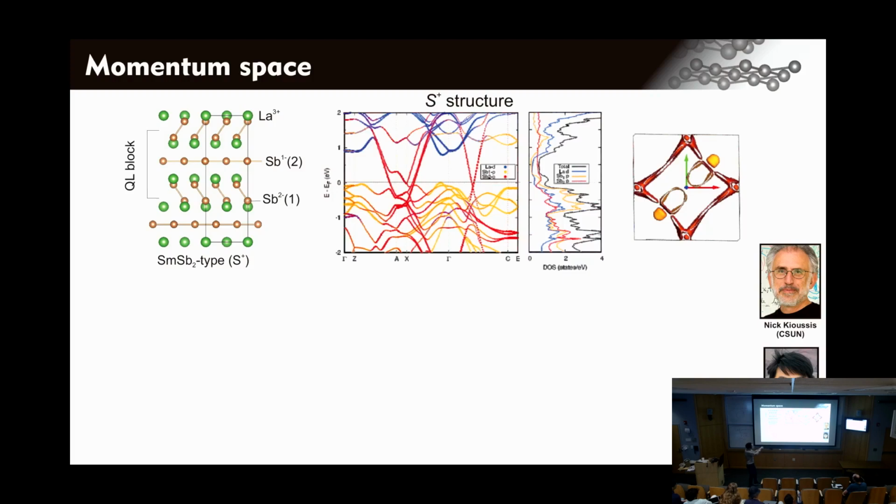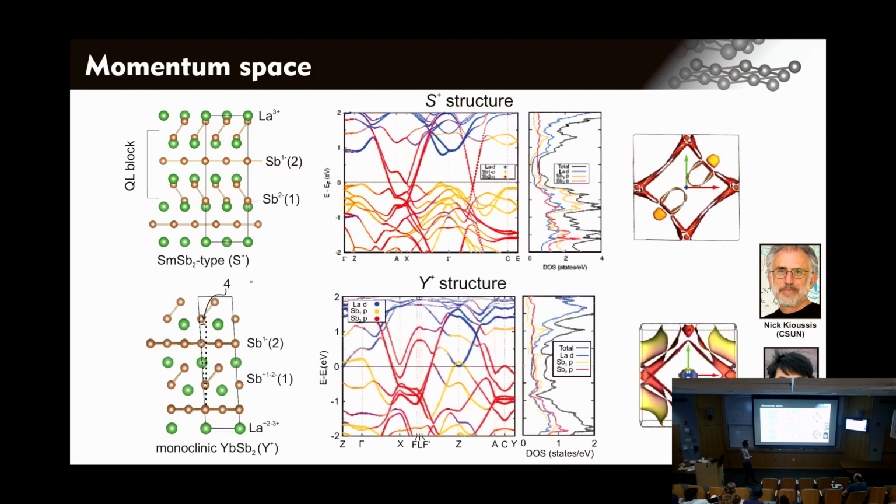And then the dispersing bands that you see at the chemical potential, these correspond to the 2D sheets, which are partially full. So these are your metal layers, your 2D sheets, and then you open a gap between the diamonds and lanthanum. So this is what you'd expect from 3+. But we take our structure and we do DFT, and you can see it's much more complicated.